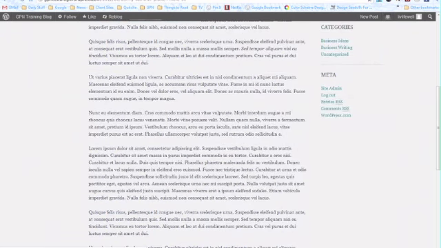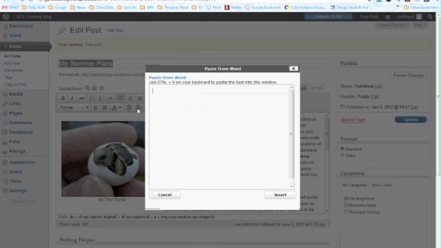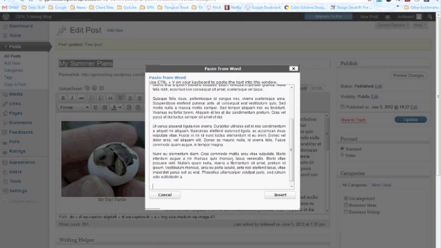Another tip here is if you compose your blog posts in Word. Word has a tendency to add all these weird codes that can really screw up the way your blog post looks. So for sure, write your post in Word, copy it, and then select this cute little button here that says Paste from Word. If you click on that, it pulls open a screen where you can just paste your text and then you can insert it. And that takes out all of the weird codes from Word.